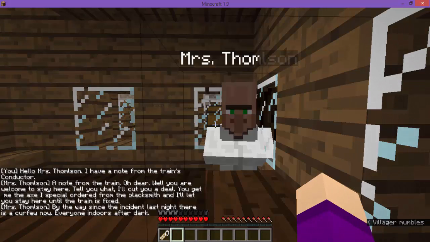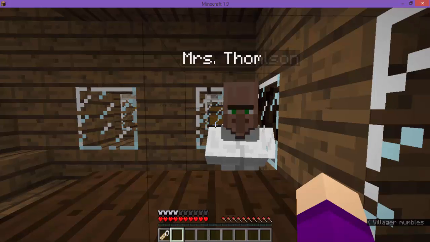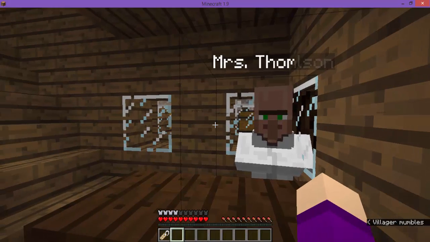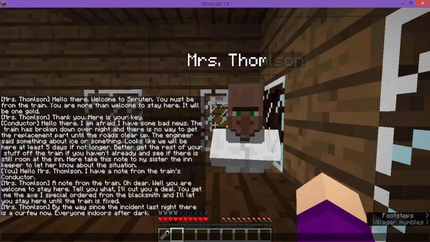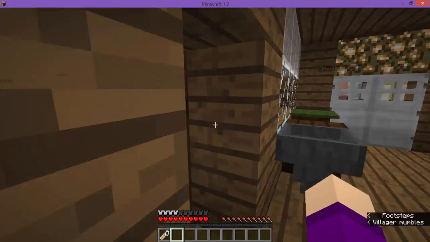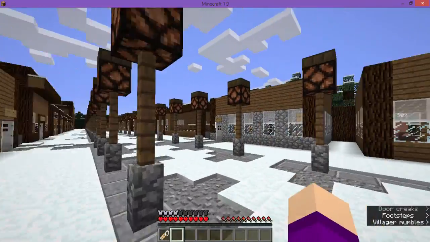So after giving her the note, she says she will cut you a deal so that you can stay at the inn indefinitely until the train is fixed. She says if you go pick up the axe from the blacksmith that she's ordered, that you will be able to stay here. Also, that all the doors at night close because there was an incident the night before. So let's head over to the blacksmith.